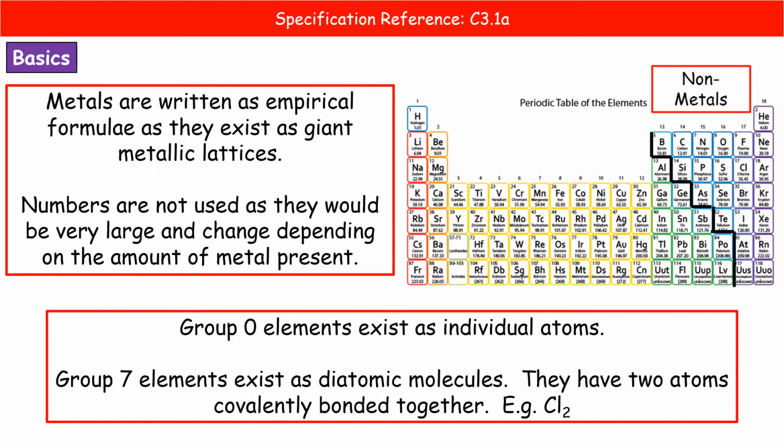Most basic thing I hope we know from Key Stage 3 is when you look at the periodic table, remember you get one in every chemistry paper. That's the data sheet. If you turn it over, you'll find the entire periodic table on there. Please turn it over in your exam.